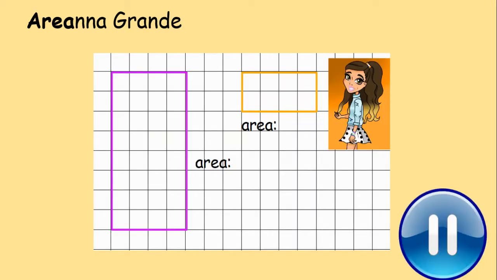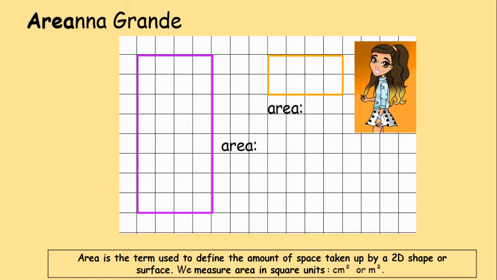We're on to Ariana Grande now. Press pause now to have a go at working out the area of these shapes, and then press play once you are ready to continue. Remember, area is the term used to define the amount of space taken up by a 2D shape or surface. We measure area in square units, centimeters squared or meters squared.